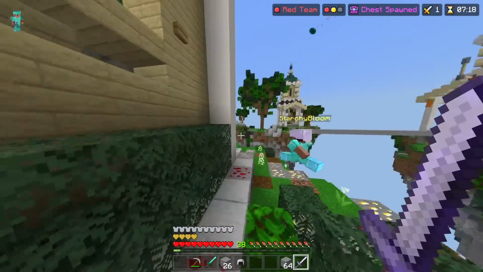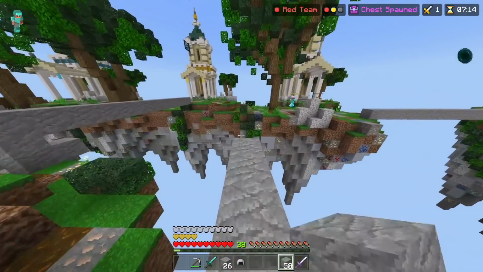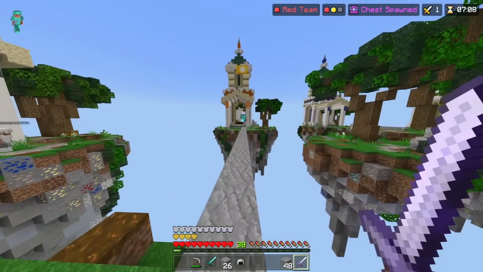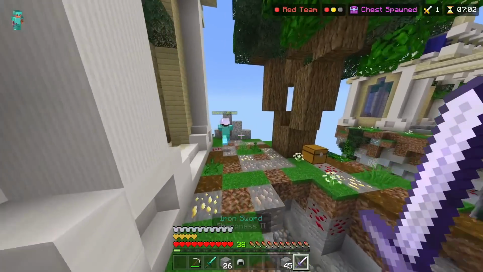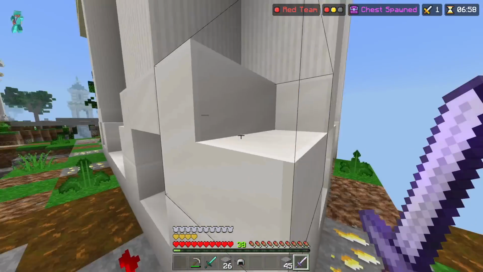Was fighting this final dude over here who threw some really weird pearls. I was very confused by this, so I thought I'd be safe going across the bridge here. Didn't throw any snowballs, but again, being careful going across bridges. Make sure to place some blocks in case they tried to throw some snowballs or do anything funny. Ended up not. This is actually a mistake I made on stream, running around that corner there.